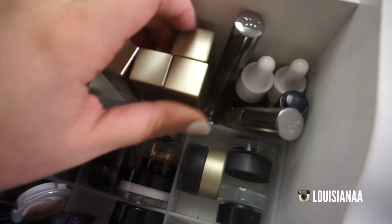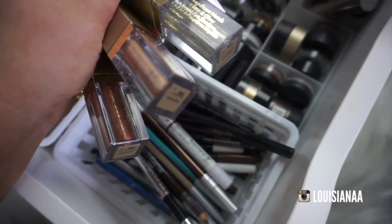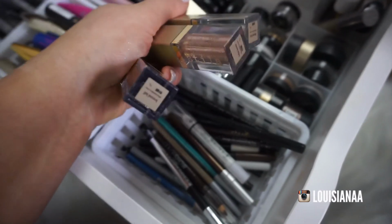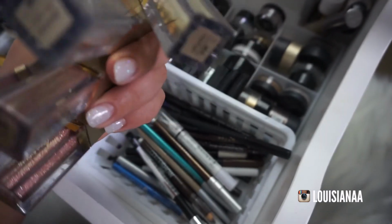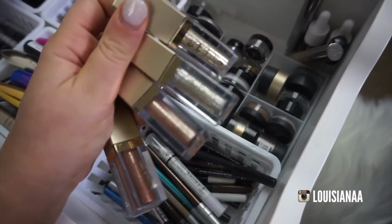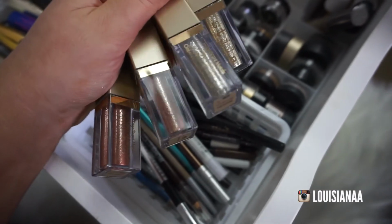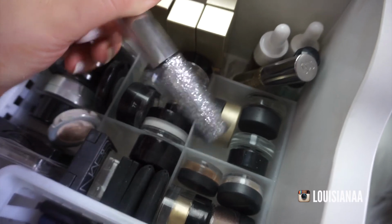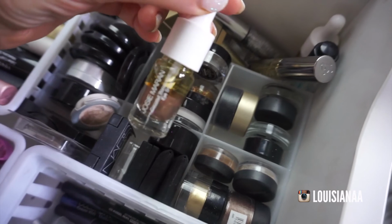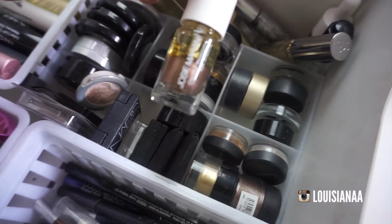Then I've got Stila Magnificent Metals Glitter and Glow Liquid Eyeshadows. I've got Bronze Bell, Kitten Karma, Diamond Dust, and what is it? Gold Goddess. And these are gorgeous. If you think they're amazing, you see everyone's reviews saying that they are, they really are. Then in the back here, I've got some Urban Decay Heavy Metal Liners, followed by my Jouer Coconut Water eyeshadows. These are everything. They're discontinued and that sucks and I hate that, but yeah.